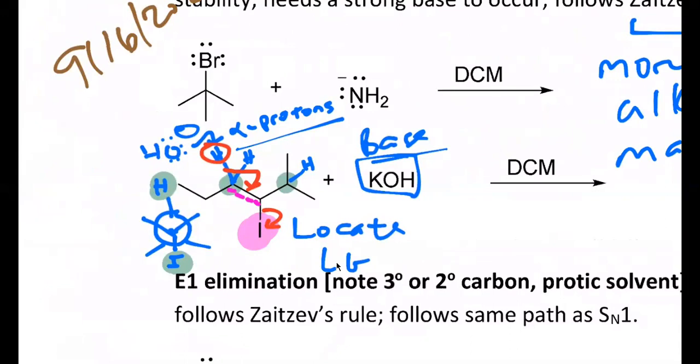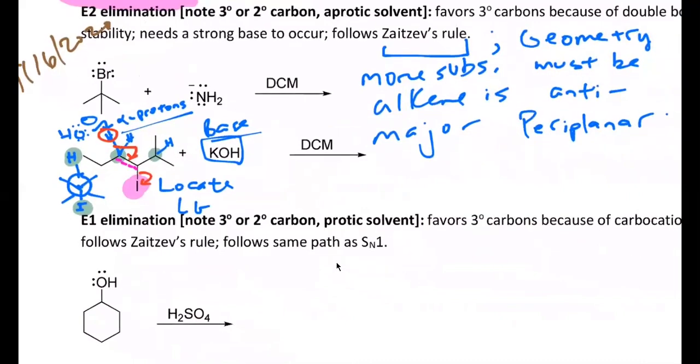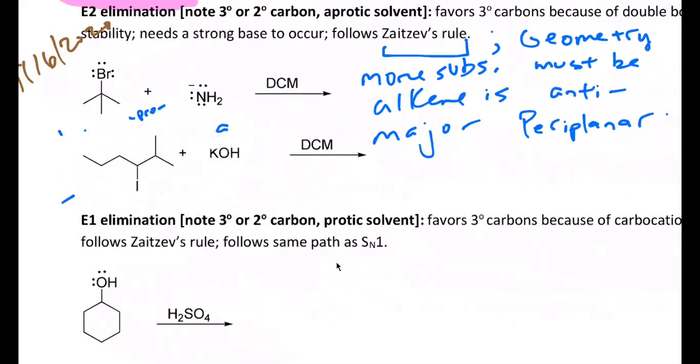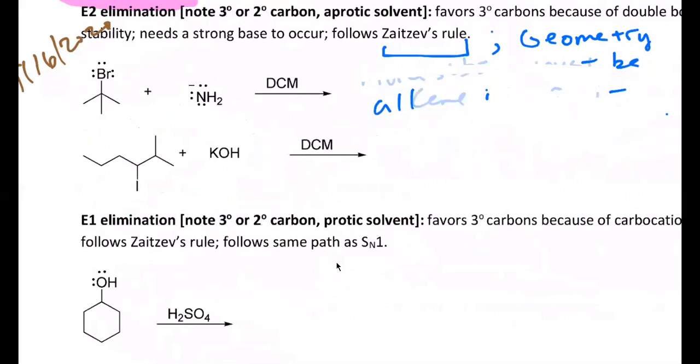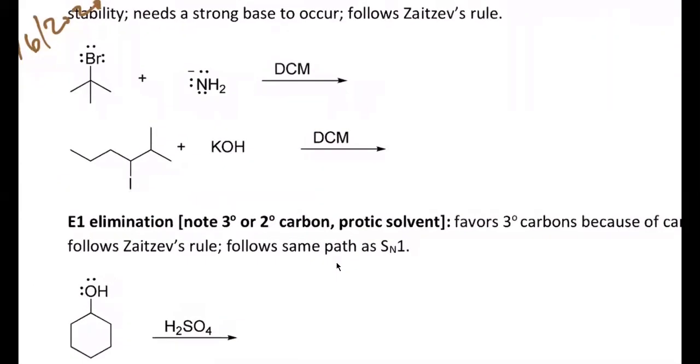So what we're going to do now is go through this E2 example, and then we're going to go through one of the E1 examples, and then we're going to work through some problems dealing with both types of reaction. So let me erase some of this so I can make some room. And then we'll make reference to the factors that we talked about up top. We'll make reference to that while we're walking through.